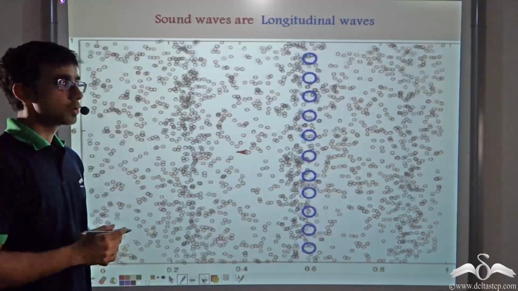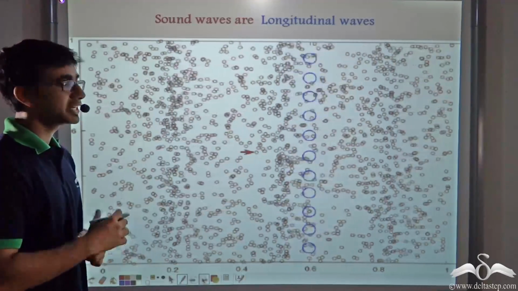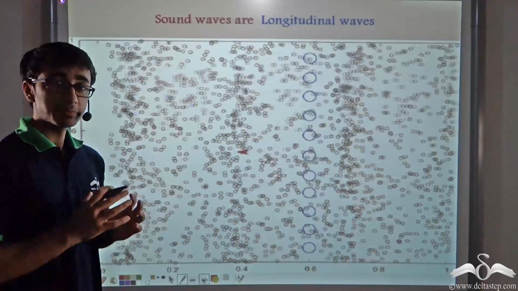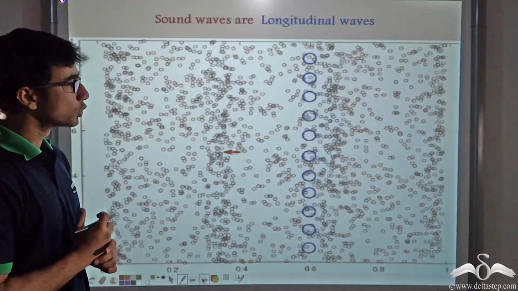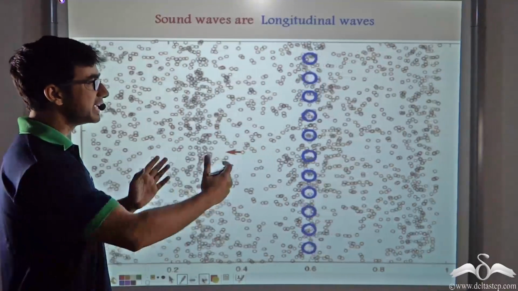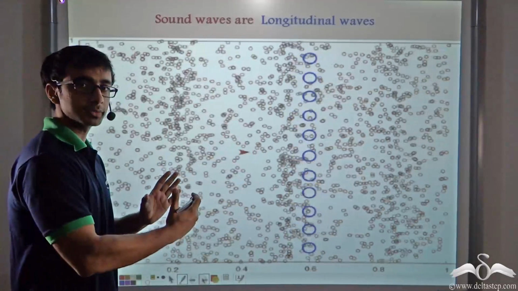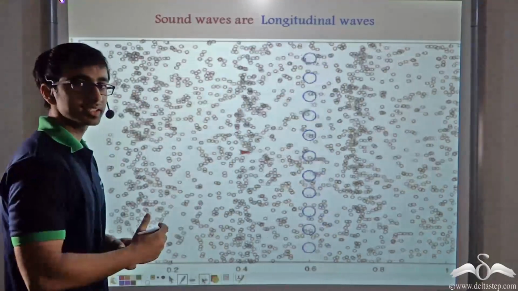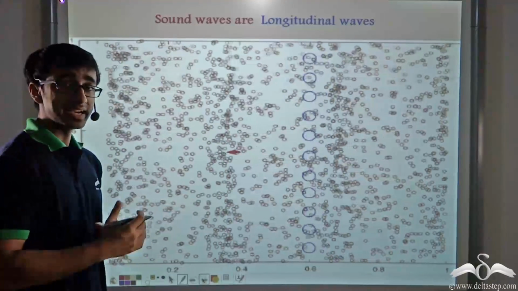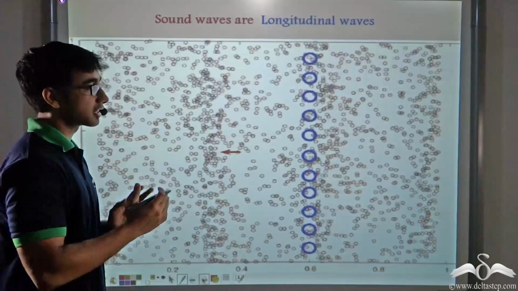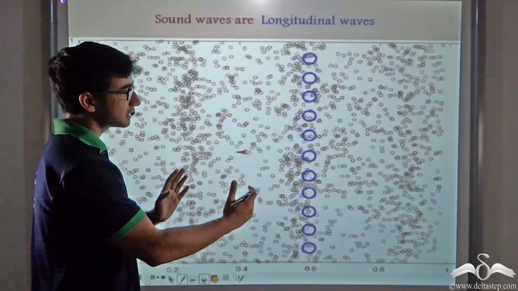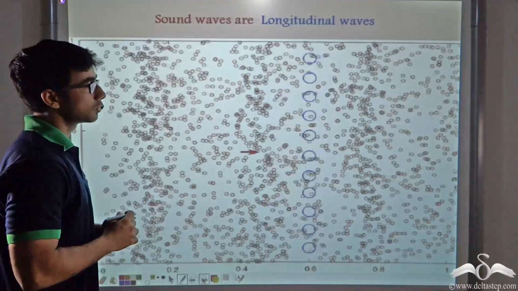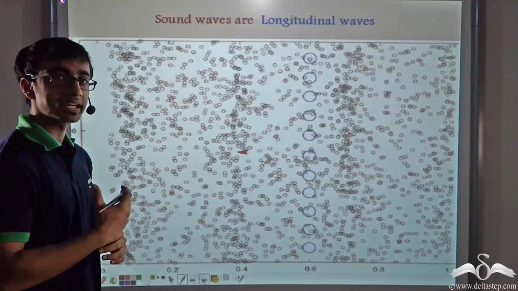Now, can you tell me why the blue circles are becoming dark ones and then again becoming lighter? Well, let me explain it to you. You will notice that when the medium particles are coming very close to one another, that is, they are becoming very dense, the blue circles are getting darker. This indicates a compression. A compression is when the medium particles are coming close to one another and forming a dense region. Now, the very next moment, they are again becoming light.